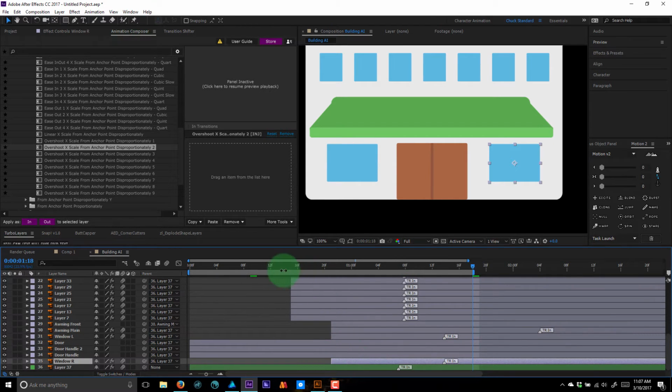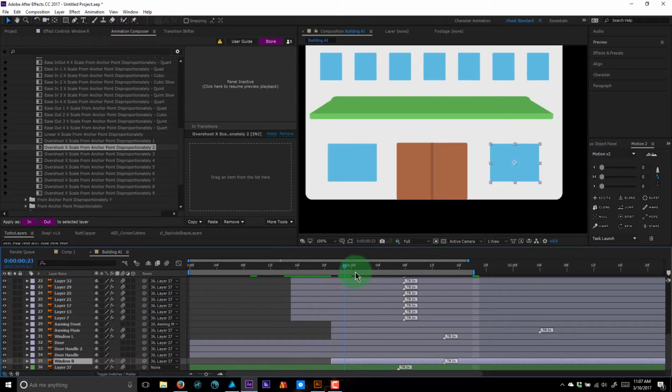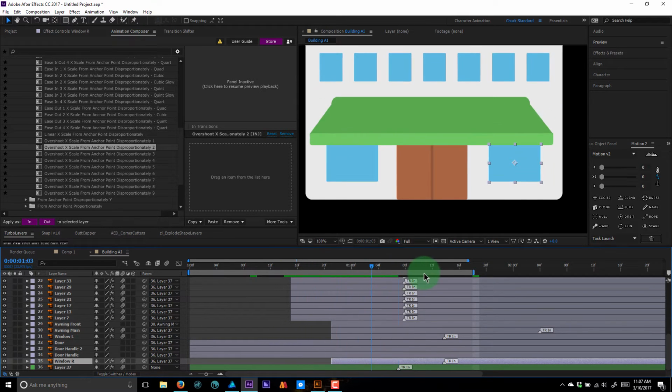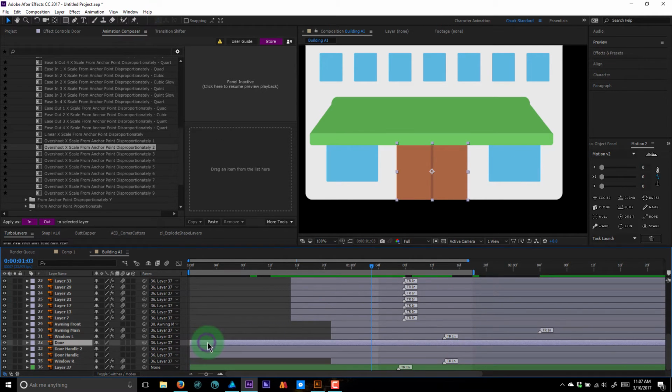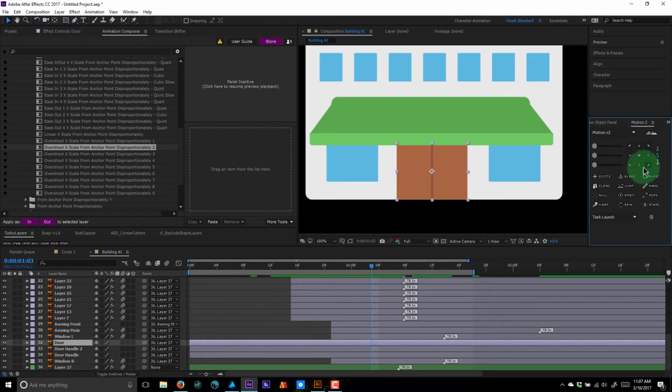And I'm not paying too much attention to where these reside in time yet, where the layers start to transition, because we're going to stagger them in a little bit. Okay, so the door, let's go ahead and move the anchor point, and I'm going to scale up from the bottom. Instead of dragging the anchor point this time, I'm going to use my handy little Motion 2 script from Matt Jilka at Mount MoGraph, and I'm just going to move that anchor point down to the bottom.